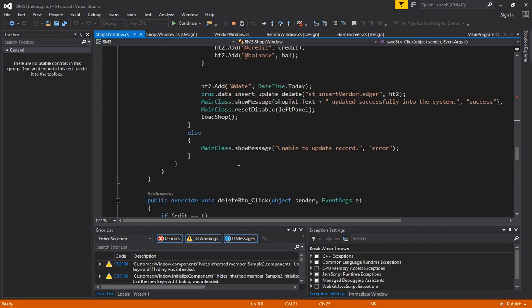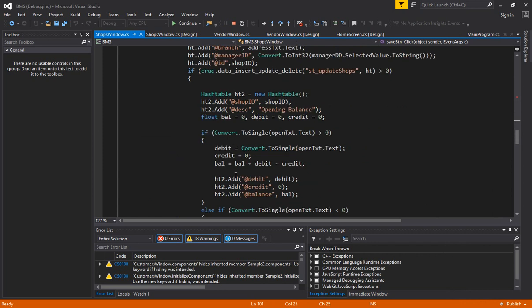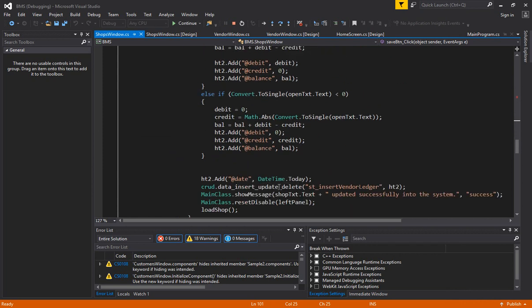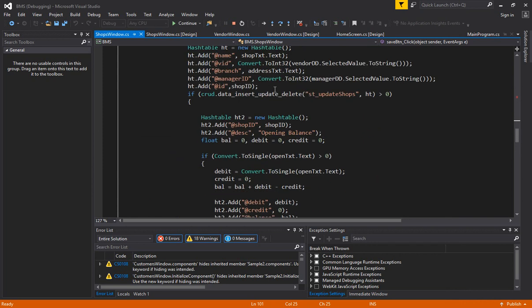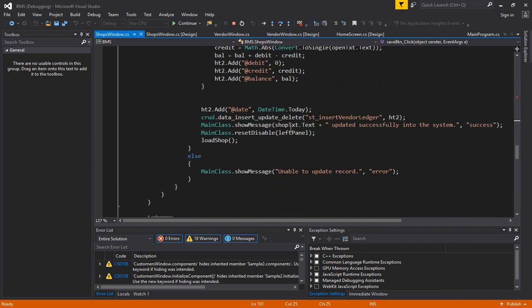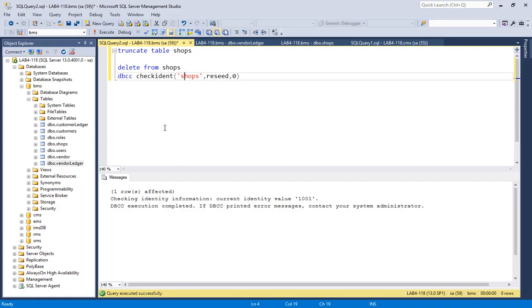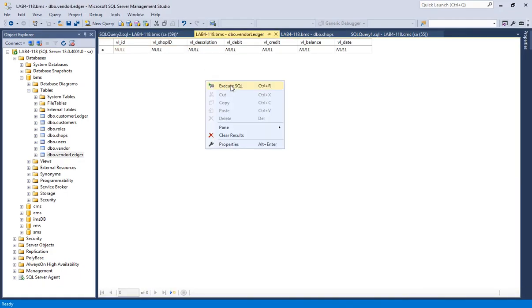So I have to add the insert code here at this point. No, I have added it here already. That is the code, but it is not working. I have to check this code also. So let us go to the database and check whether the data is here or not. Look, no data is here.